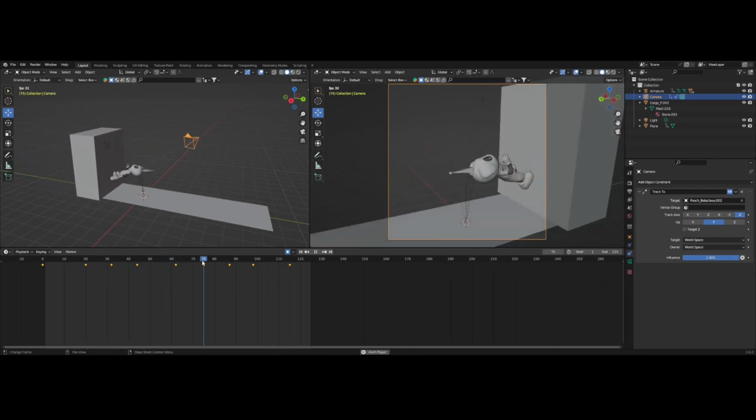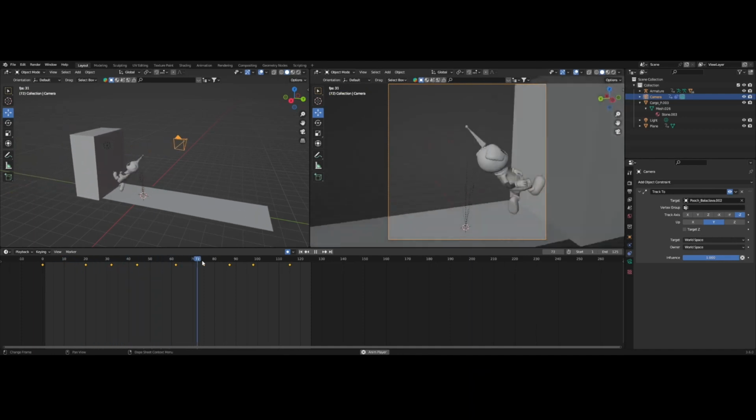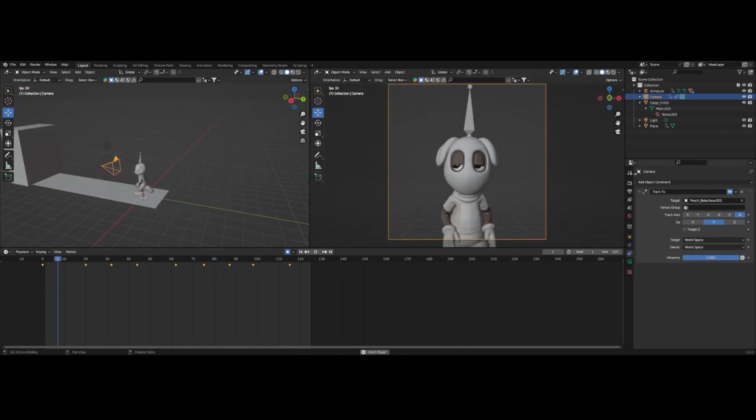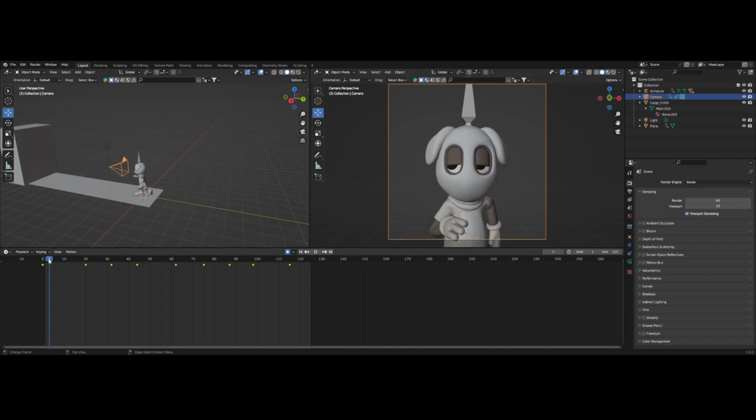Do you want to show them the settings real quick for doing the animation, because you have to flip it to the FFmpeg? Oh yeah, of course. So to get it set up for animation, there are two ways of doing it. If you're in Cycles and you set this up, it's going to start rendering per frame itself.